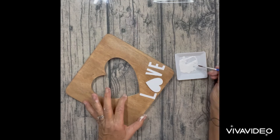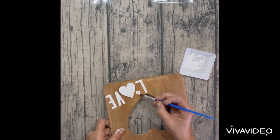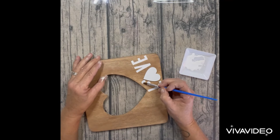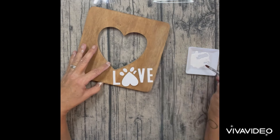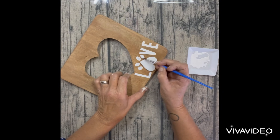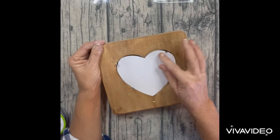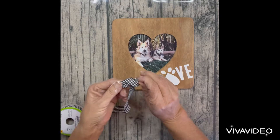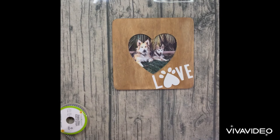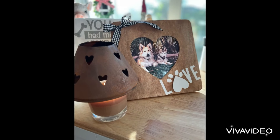And then I think you're going to guess what I'm going to put in the frame in a second. I used some of the Chalkology paste — I added some water so you can use it as a paint, you just add some water to the paste. I'm putting little dog paws on it. I'm going to put a picture of the dogs in there — they have become my life. And then I used the picture that came out of it as a stencil to cut out my picture. I'm going to add a little bow — of course I add a black and white bow to everything — and I'm going to glue it on and it's going to be done. It's so super cute when it's done, and that's something we can keep out year long.